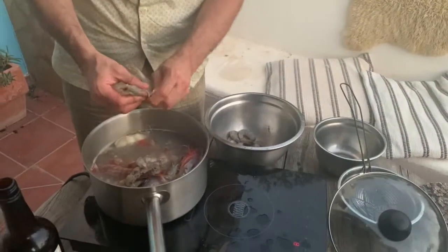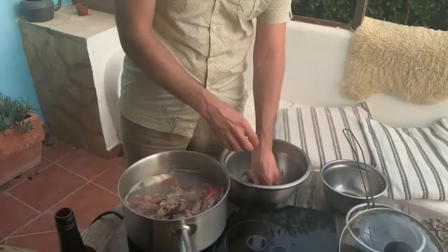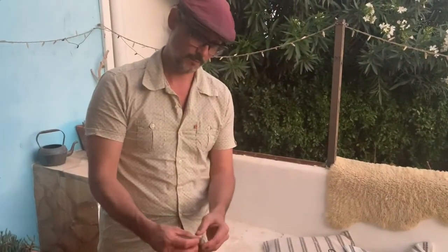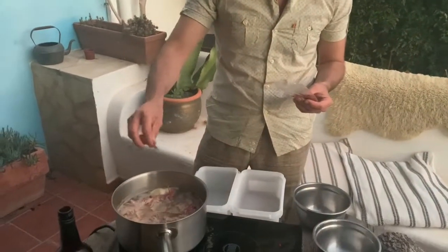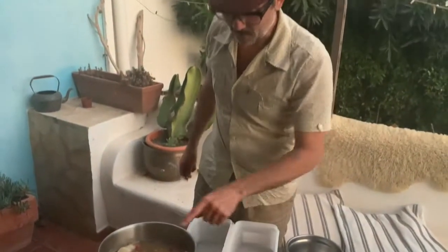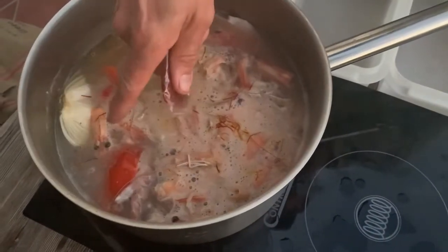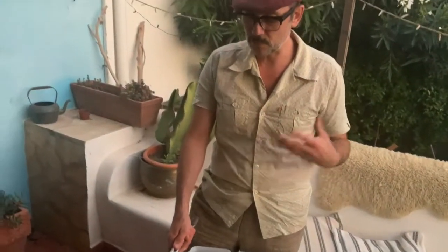I might add a few fronds of saffron — it's not totally necessary, but I seem to do it all the time. I just like the stock to be slightly blushed. It's more of a preference than a necessity. A lot of the best paella people disagree and only put it in the sofrito. Saffron is a bit more affordable here than in England, so I'm a bit more generous with it. You can see it's already turning the stock a nice blush colour — it gives a saffron flavour, and the colour will add a bit more to the rice too.